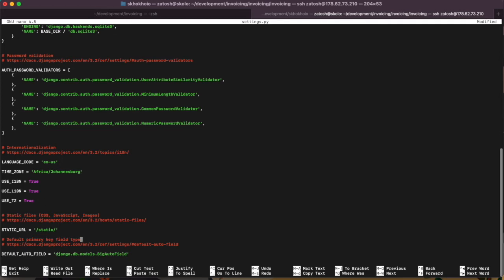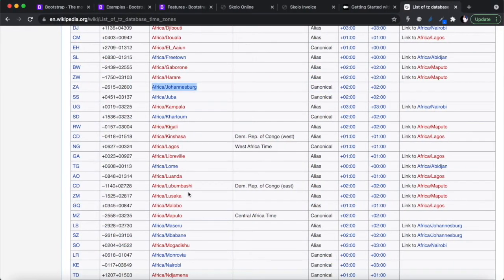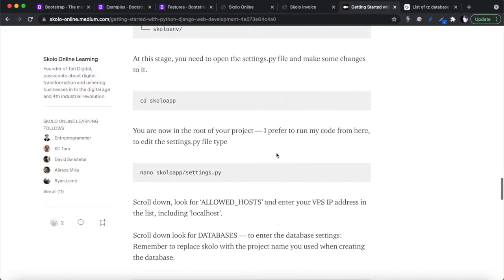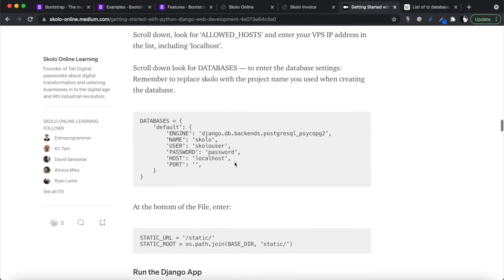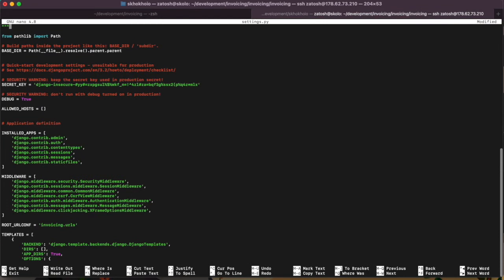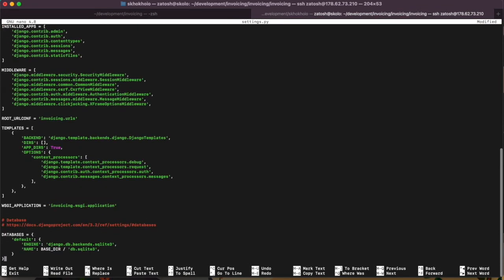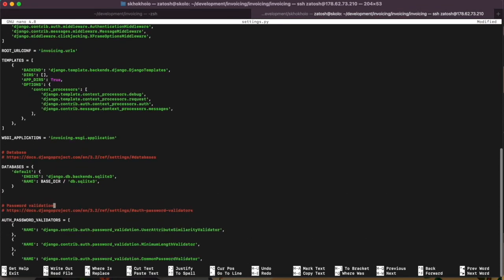All right, your static URL is already defined there as static. There's a couple of things you need to do in here, and I've listed them in the tutorial. Once you go into settings.py, you need to change the databases to your database. This is why I installed psycopg2 at the top there, because it helps connect with the database. You can basically just copy this part, and you go at the bottom where it says databases. You see this is the default SQLite database that it works with.